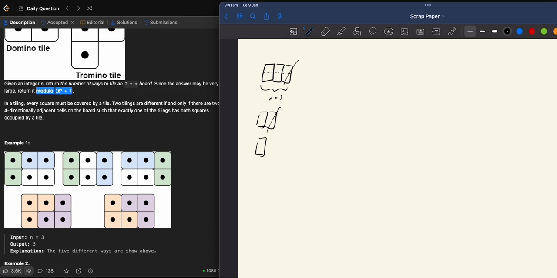You remove this, and then you try the next one. That doesn't work as well. That doesn't work as well. And so on. If you do backtracking, it will be 2 to the power of n time complexity, but we can use a cache to bring the time complexity from 2 to the power of n all the way to O(n).